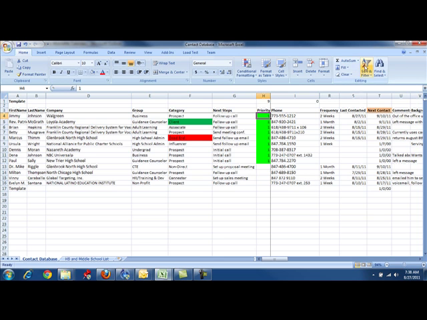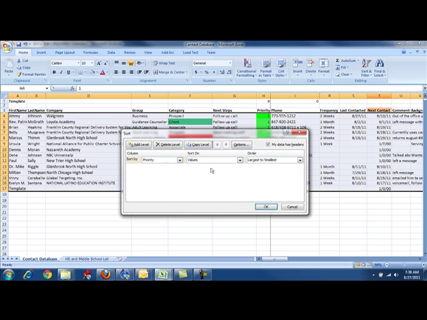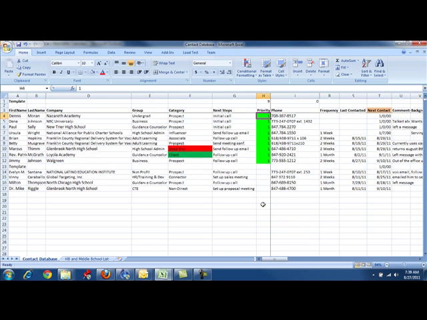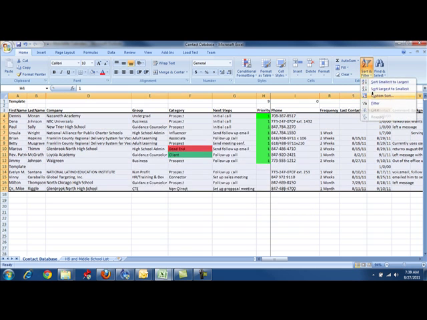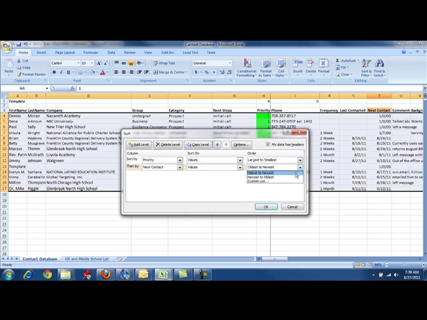You can also do a custom sort where you say I want to add another level, and then say I want to organize this first by priority, then after priority, I want to sort it by next contact, oldest to newest. I'm sorry, you want to do it newest to oldest.